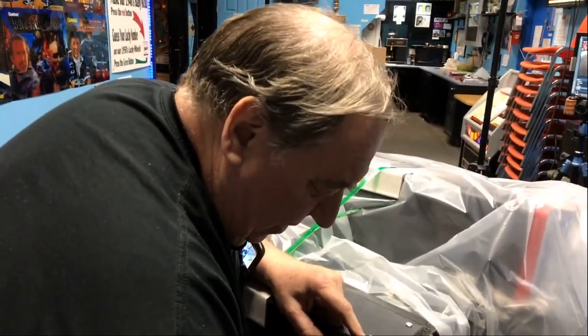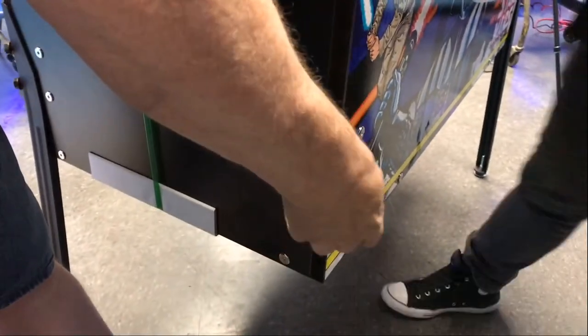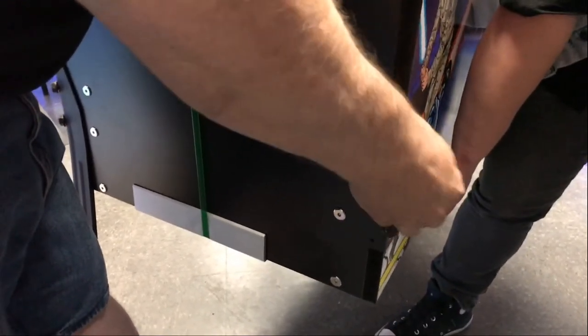Because what we're going to do is take these out, and we're going to tilt the machine on its side slightly. So we do not have to lift the machine up ever again. We're done lifting it.